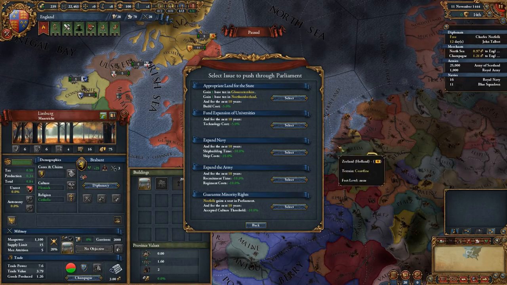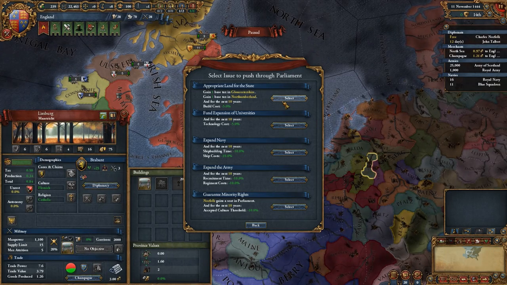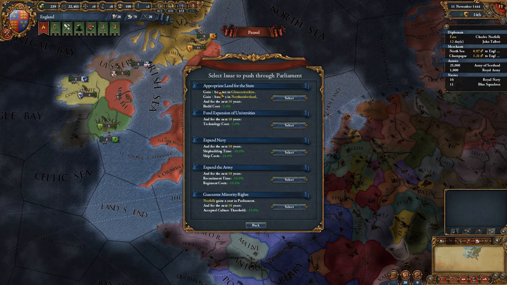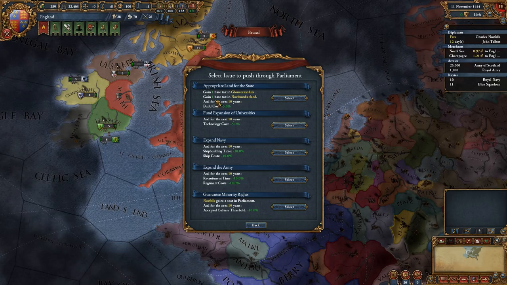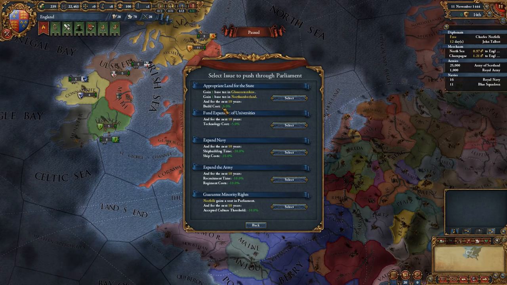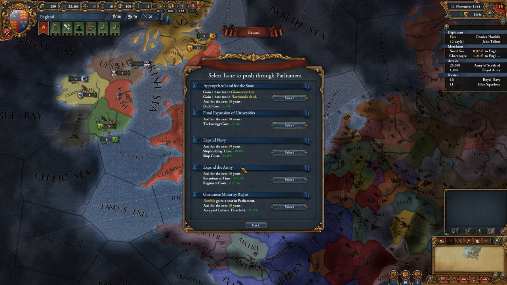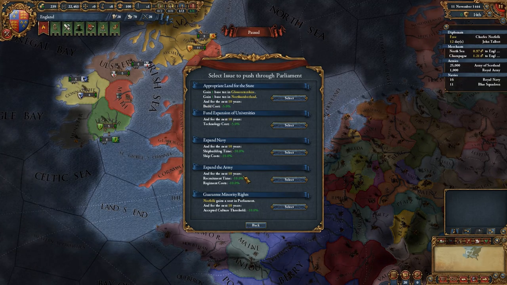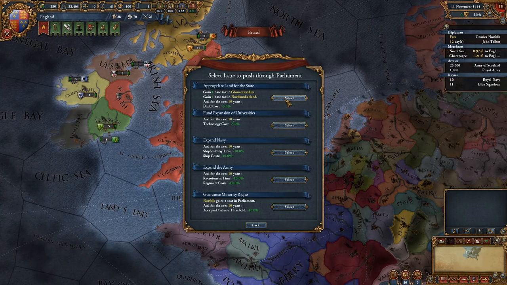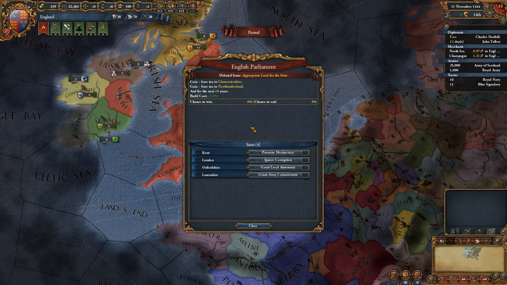Okay. So, I think I like this one. Appropriate land for the state. Get rid of that. +1 base tax in Gloucestershire, +1 base tax in Northumberland, and lowered build cost. I don't really care about lowered build cost, it just seems like the only one of these that we're 100% getting a benefit from taking it. There's no scroll wheel, is there? No. So we'll go with that.